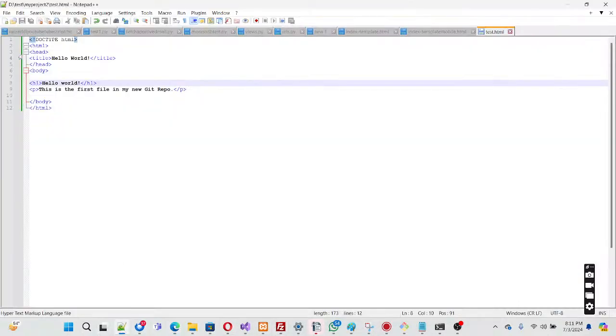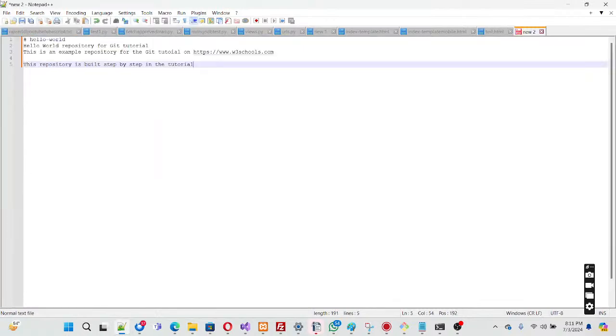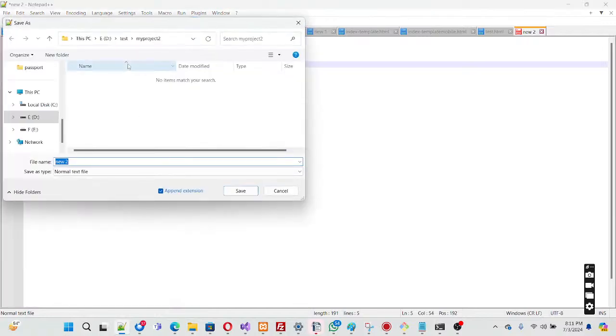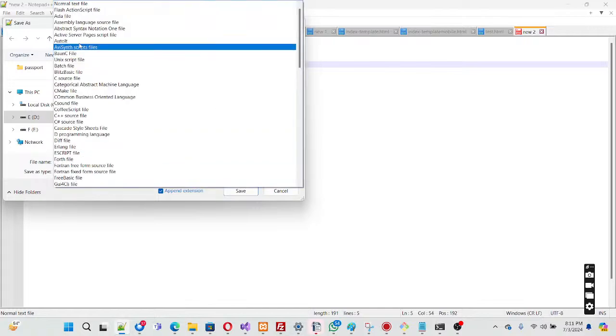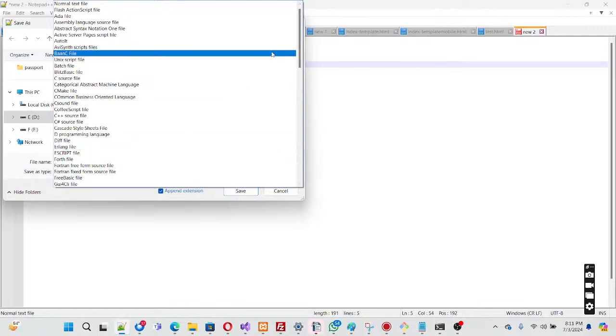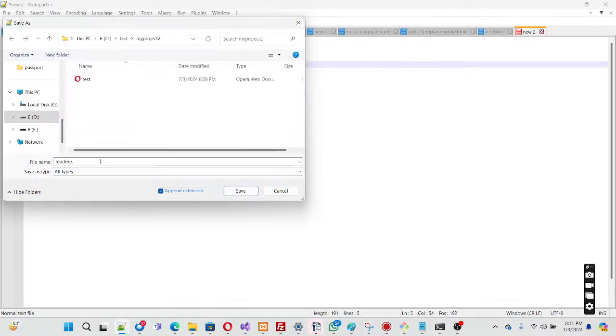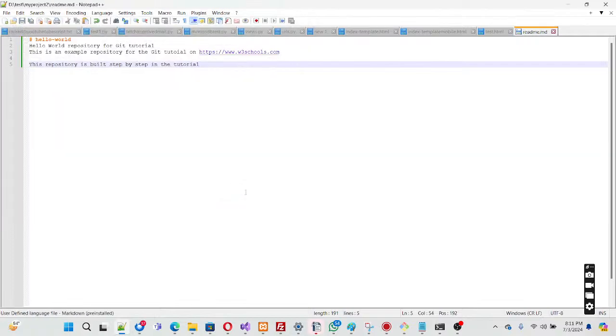Okay, let us create a new file, save as readme.md.